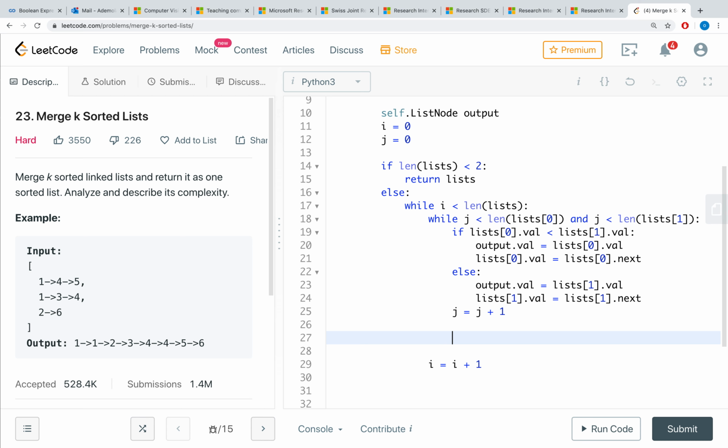So here we say for x, how do we copy that?